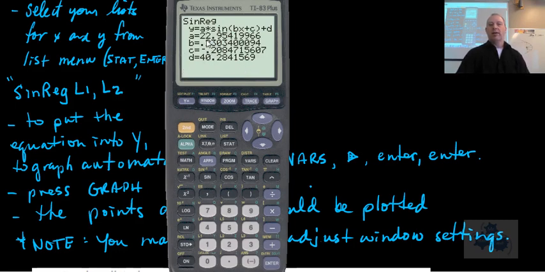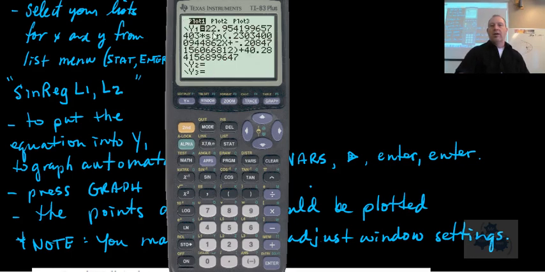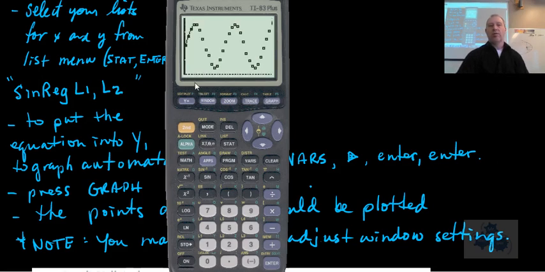Okay, so here are the data points. An a value of 22, that's like the amplitude, right? A b value of 0.23. So that's between 0 and 1. That's going to be stretched out this way. A c value of 0.2, so it's going to move to the right, just slightly. And then it's going to move up from 0, up 40 units or so. So if you hit y equals, all those numbers should automatically be populated in there already, right? Because, again, save you lots of time. If you have to recopy this in, you don't have to use all the decimal places. Use four decimal places, probably fine. So now we hit graph, and hopefully we have the points and a pretty nice regression curve there. Sinusoidal regression.